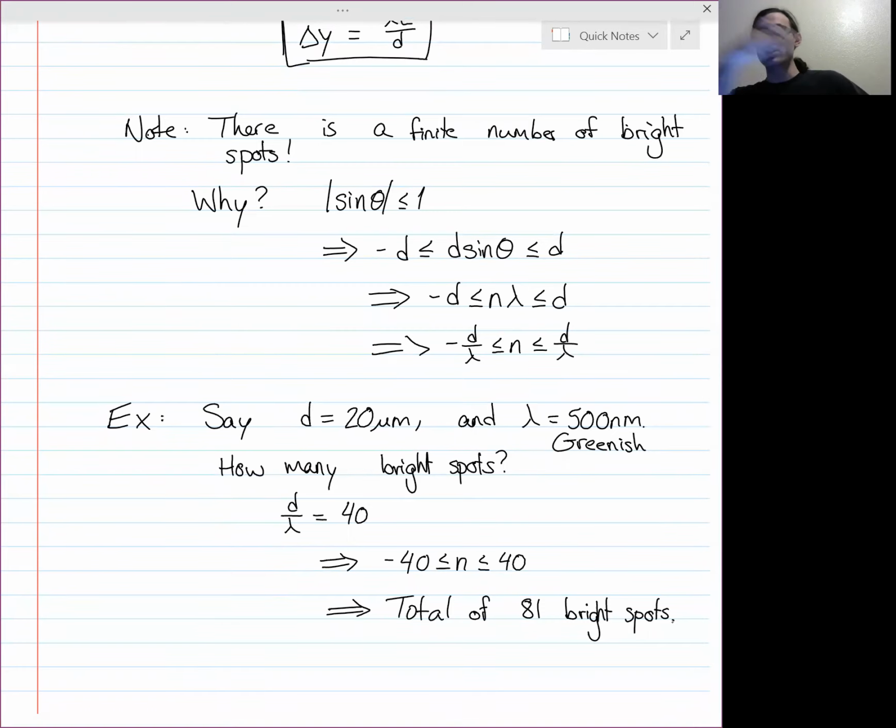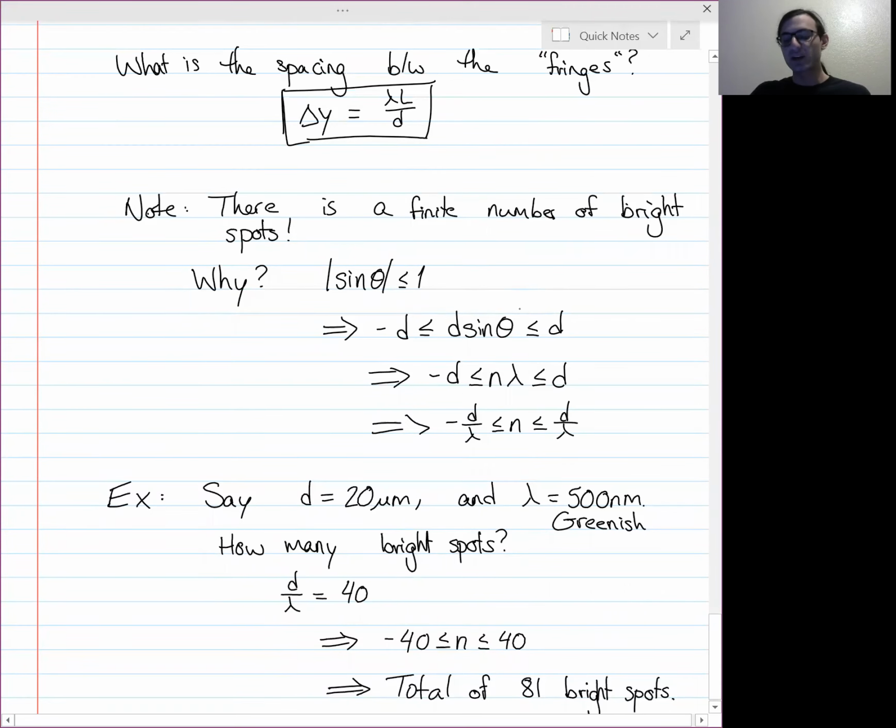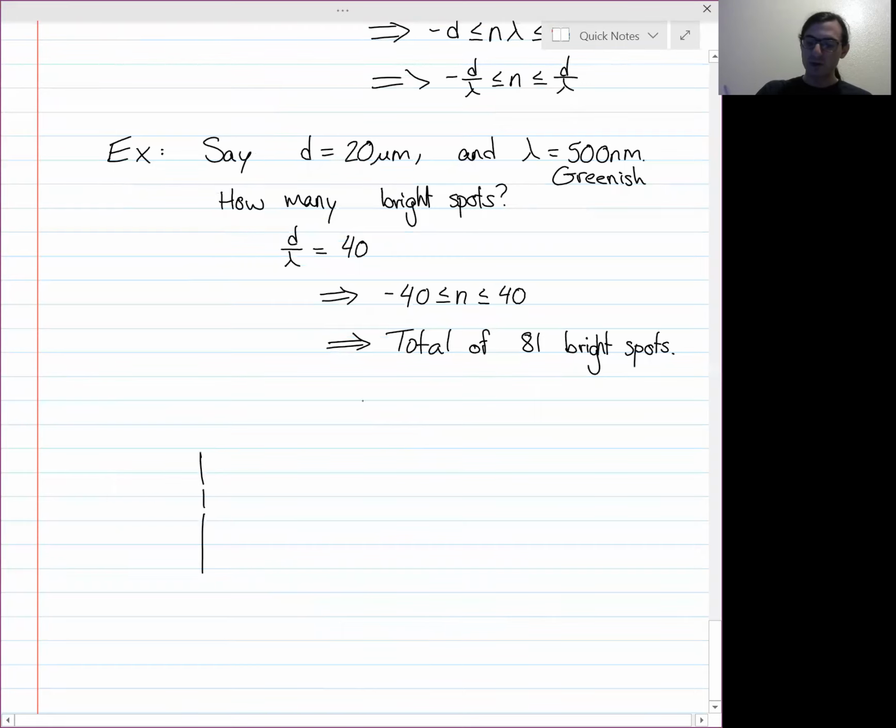So this tells us the range on the values of n that are possible where we get constructive and destructive interference. And just for the record, those bright spots occur at a very wide angle. When n is 40, then d sine theta is equal to d, so sine of theta is equal to 1, which means theta is pi over 2, or 90 degrees. That would be like saying you have your double slit here, you have your screen, and way off in the distance, or let's make our screen hemispherical, there we go, we have a bright spot coming from both of these. And you'd also have another bright spot on the other side, 90 degrees away, or 180 degrees away.